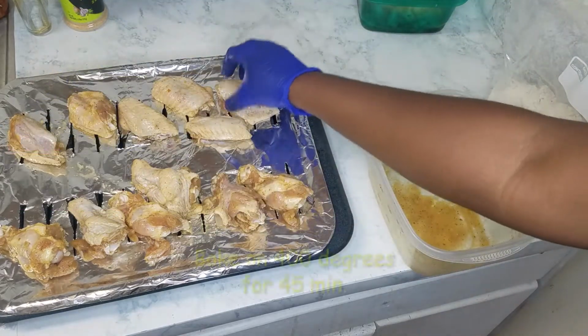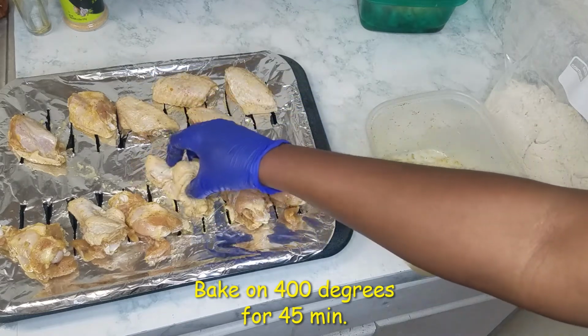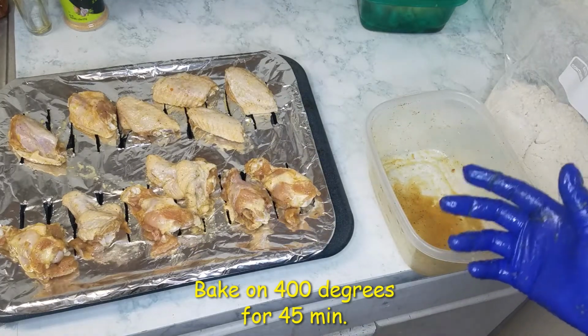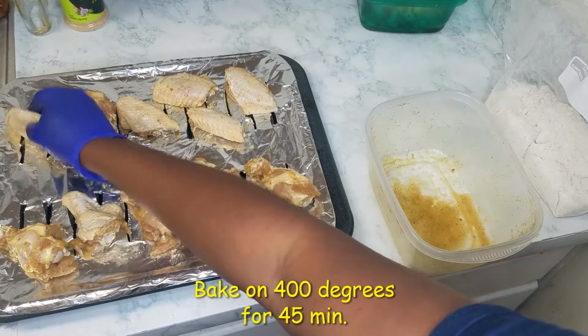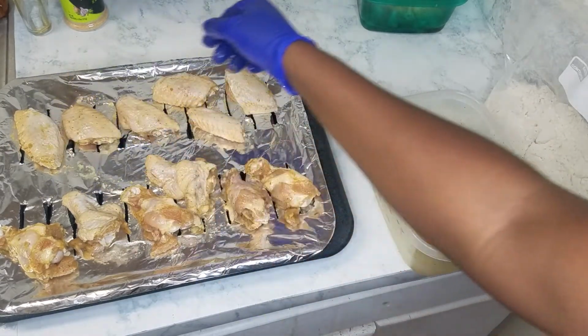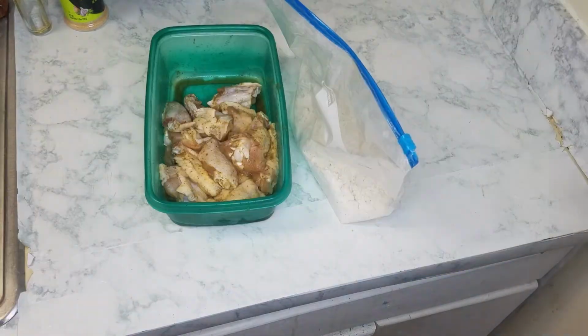And guys, what I'm gonna do now is I'm gonna bake these for a total of 45 minutes, or until they're golden brown, 22 minutes or 22 and a half minutes on one side and the same on the next. So I'm just gonna pop these in the oven right now, and then we're gonna start our fried chicken wings.